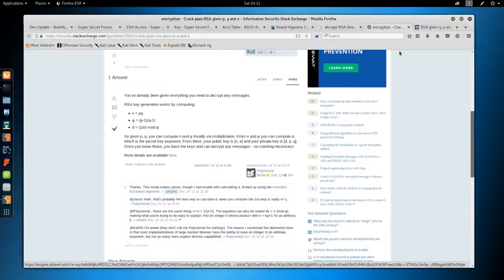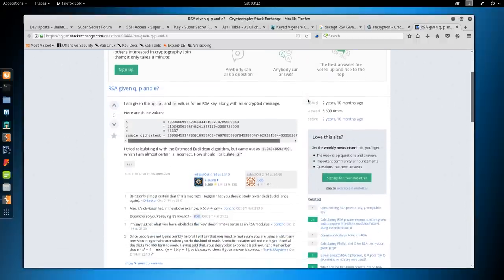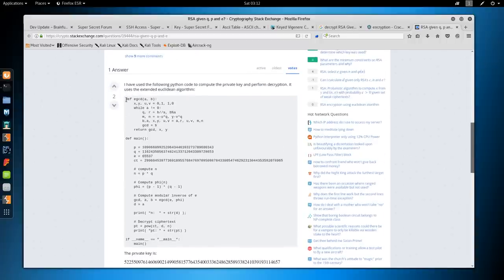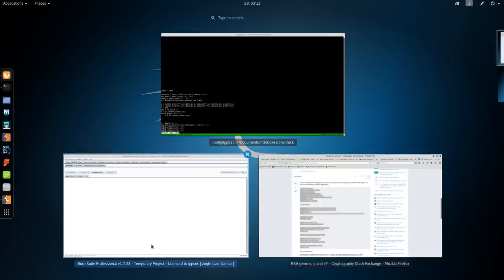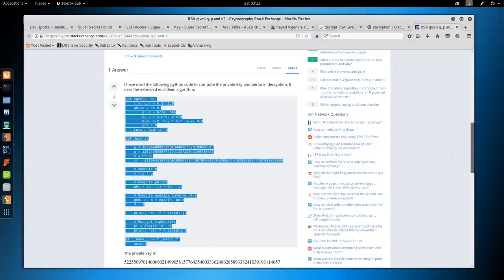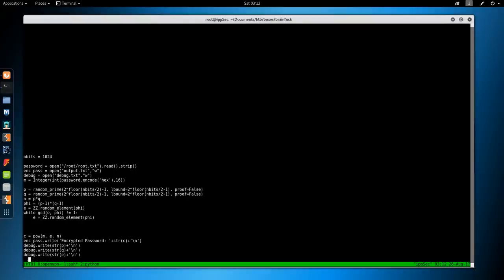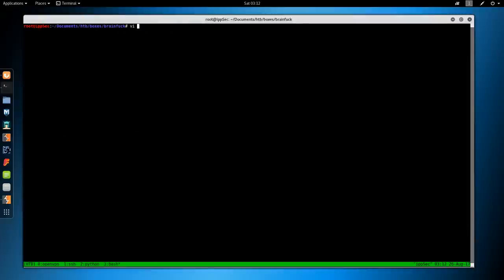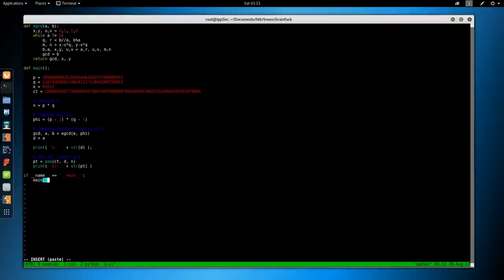This guy's kind of just explaining it. And this one gives us a nice script. And I love scripts. So we're going to try running this and see what happens. So last debug, open up a new window, decrypt. I already have a thing, so we'll just delete this. Vim decrypt.py. Set paste. There we go.